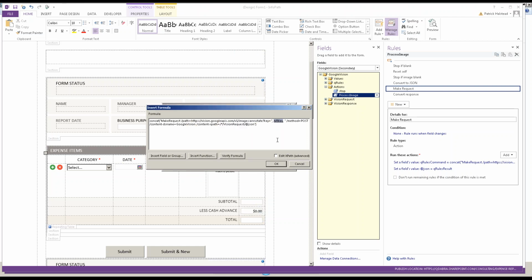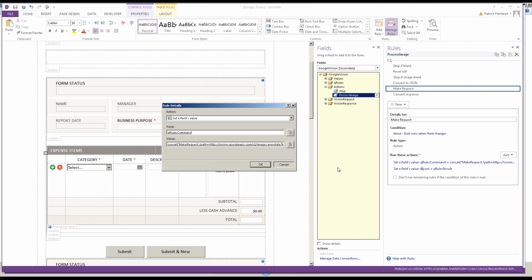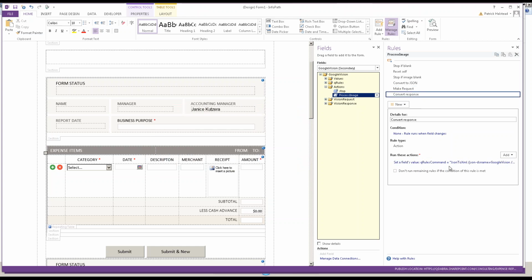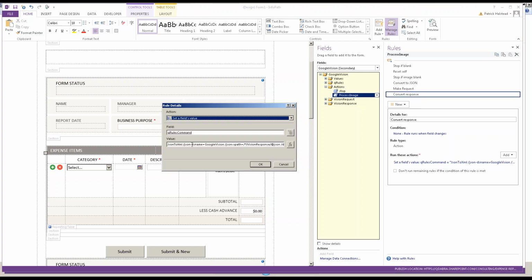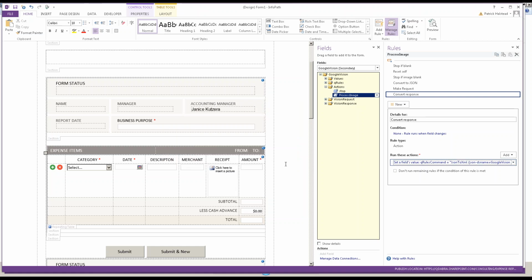So we actually set up an API key on load, and we're hard coding it in the form. And it sends it to the Google Vision, which is the name of the API we want, and it sends the data that we just converted. And then it has to convert the response. And once again, we've got a command in qRules that converts from JSON to XML, and that's actually then mapping it into the main data source so we can actually verify that it did process the image. So that's all done with no code.